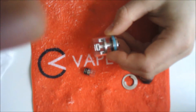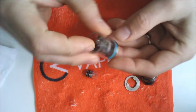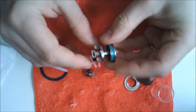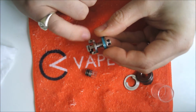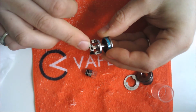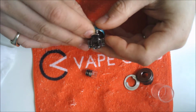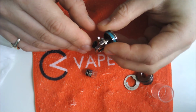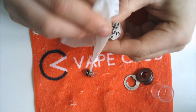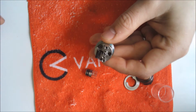Again, sorry, we're going out of focus again. You have your glass tank with this sort of stylized build deck. It's a T-post in the middle with 2 additional posts at the side, so it's a 3-post design. The notch coil will fit in here, but I've got a Clapton in there, a single fused Clapton. It's about a 2.5mm Clapton, and that works quite nicely. I think it's a better size for the device, just purely because the notch coil is quite large.